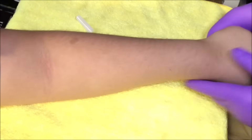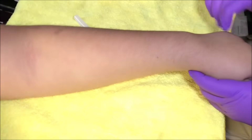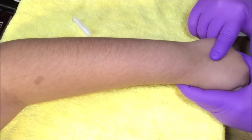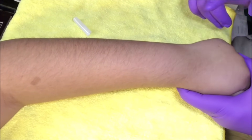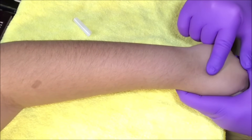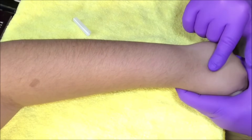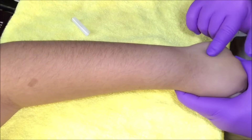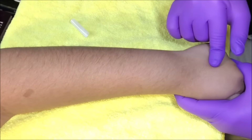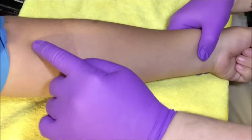On the back of the hands, it can be a little difficult to find veins, but once you push down, if you have someone with larger or swollen hands — maybe from medication — sometimes if you push down, hold pressure, and lift up, it might leave an imprint and you might be able to see the vein through that imprint. Push down here, hold for a few seconds, lift up — sometimes you can see the vein pushed up from the pressure at the skin. The tourniquet should be three to four inches above the site.